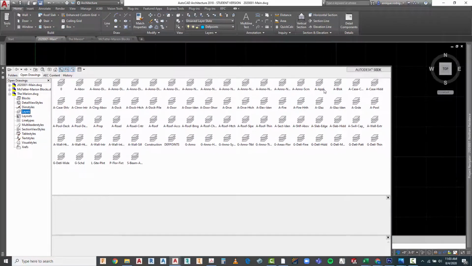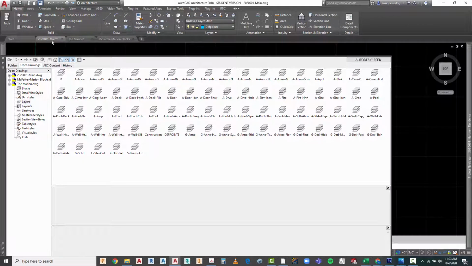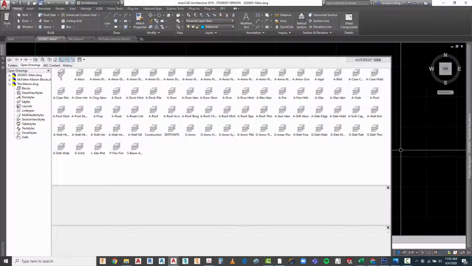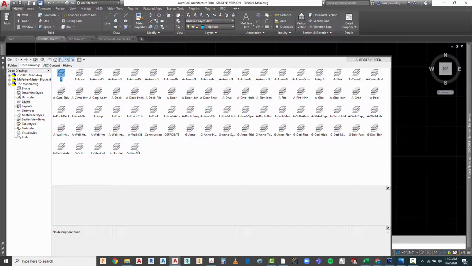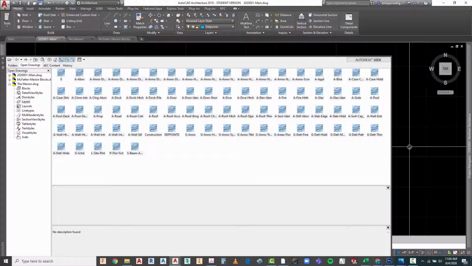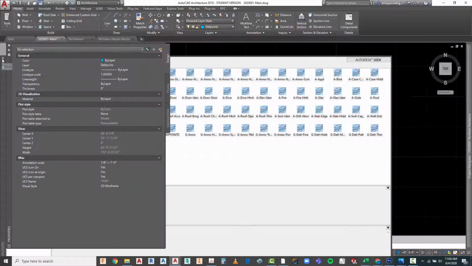So with my main open, this is the drawing that I want to bring them into, and with my design center open, I'm going to highlight all of my layers and simply click and drag into my drawing, and let's see what ends up happening when I did that.